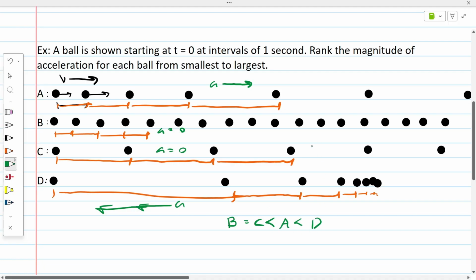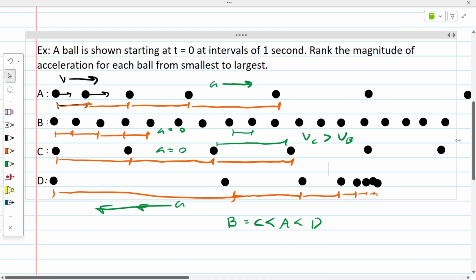And one other point: if we wanted to compare the velocities of B and C, because this distance is much smaller than this distance, the velocity of C would be greater than the velocity of B. That can also be shown with the dots here, so you don't need the arrows to tell you that. If you roll a ball slowly and take a bunch of pictures, the ball is going to be closer to each other for a slower moving ball than something that's moving a lot faster.